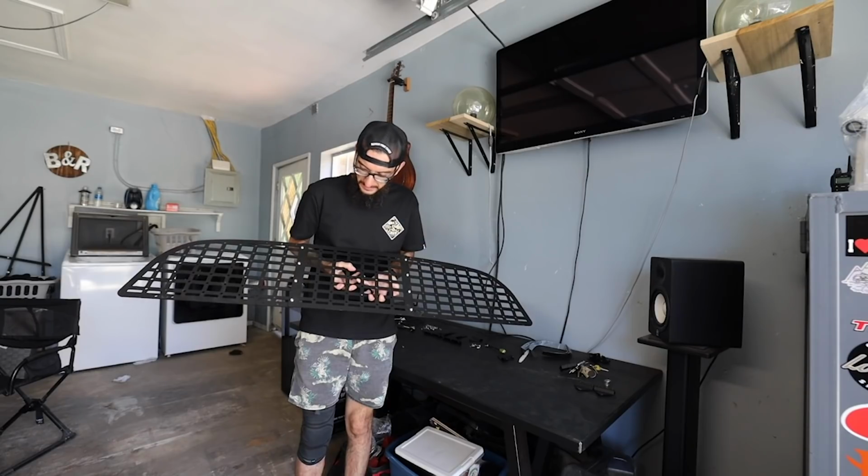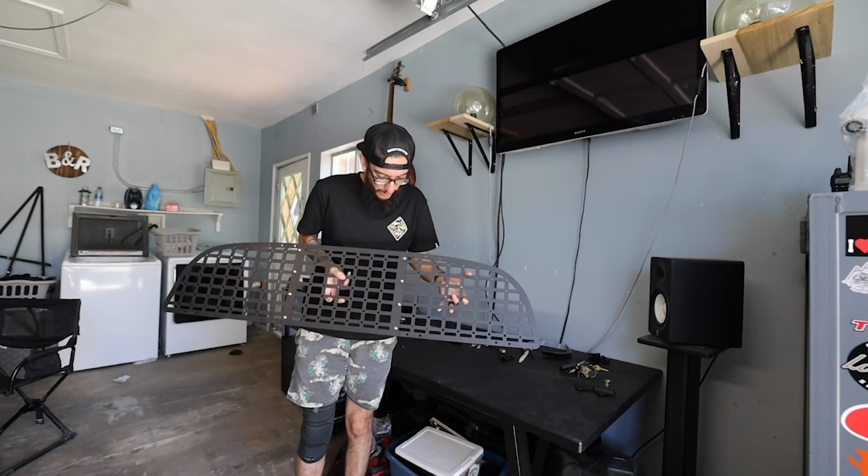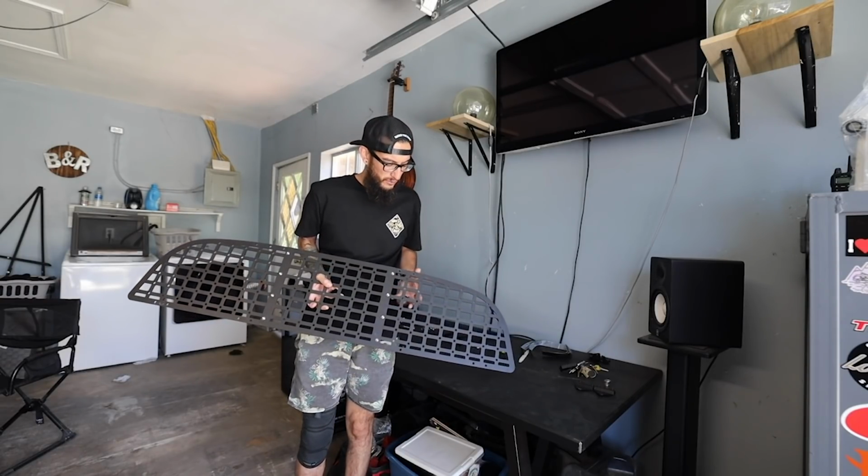Durable. It's not gonna rust. I hope it doesn't rust inside the truck. But let's go inside and I'll show you guys what needs to be done inside to put this in place.